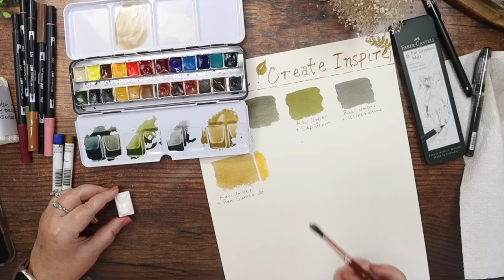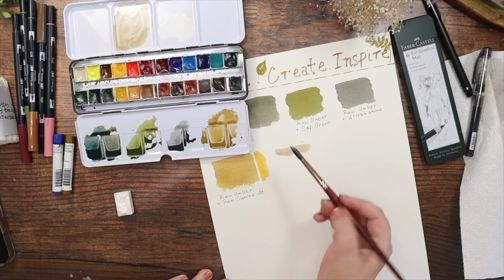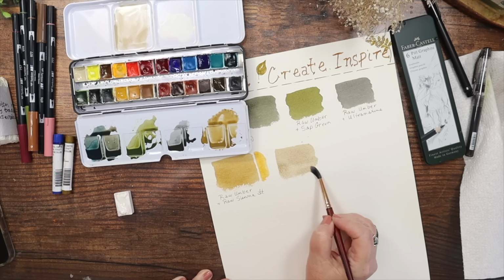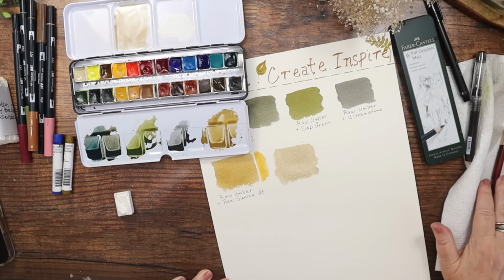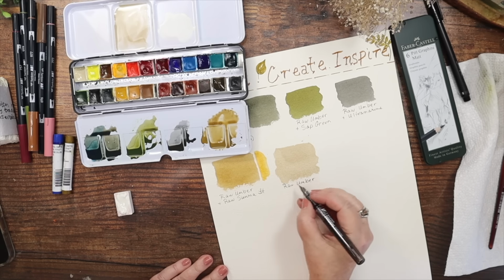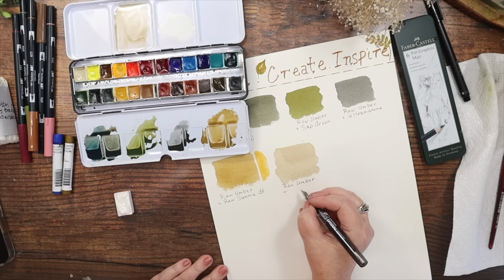And it just makes it like a gray. I've got a little bug in here. It's like a sand color. So it's okay, but I don't know. I think it does help having these written underneath them. It'll help me and it'll help you too. A viewer said that. I think that's a good idea. Sometimes I get in a hurry. Raw Umber and Buff Titanium.